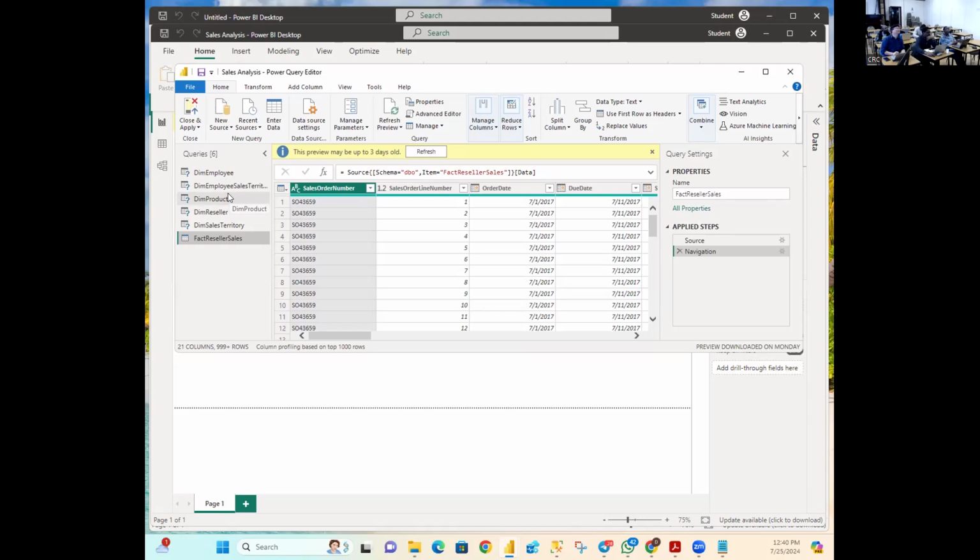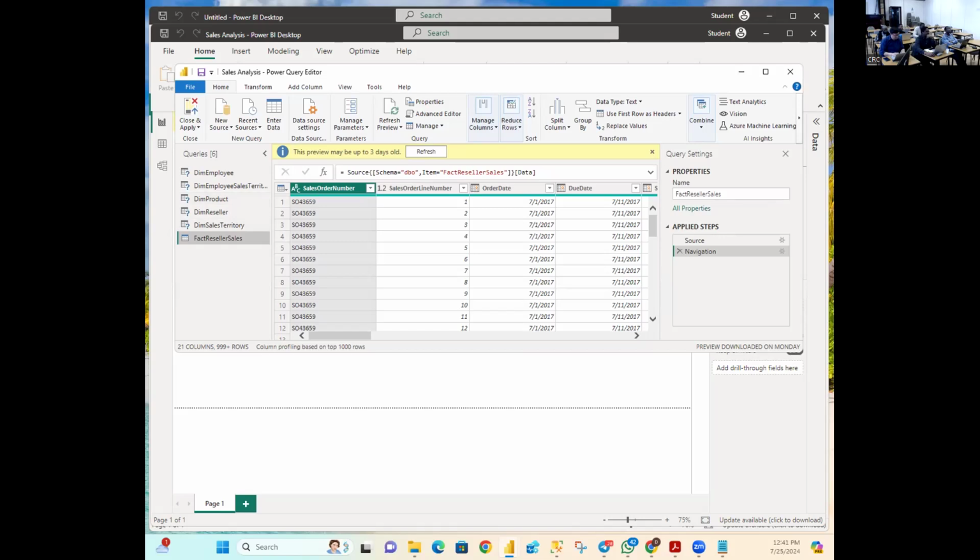I have told you, when you import your table to Power BI query, it's going to call your table query. So I have 6 queries on the left-hand side. Are we on the same page? Yes. Great.